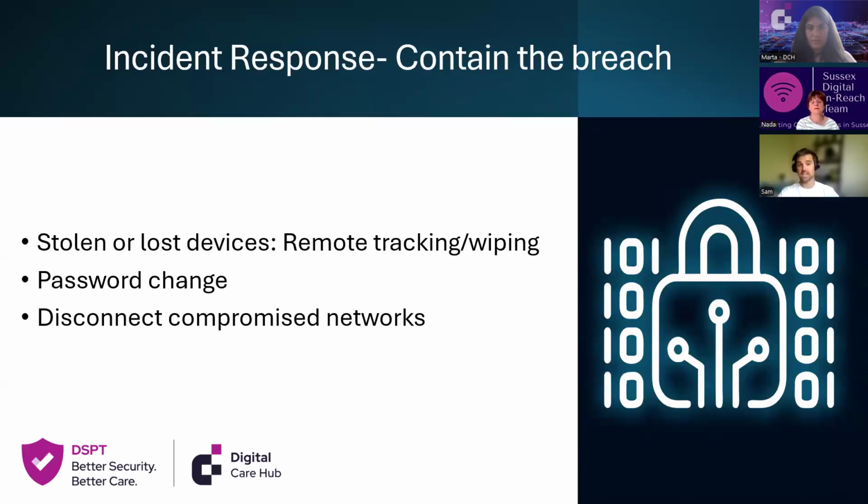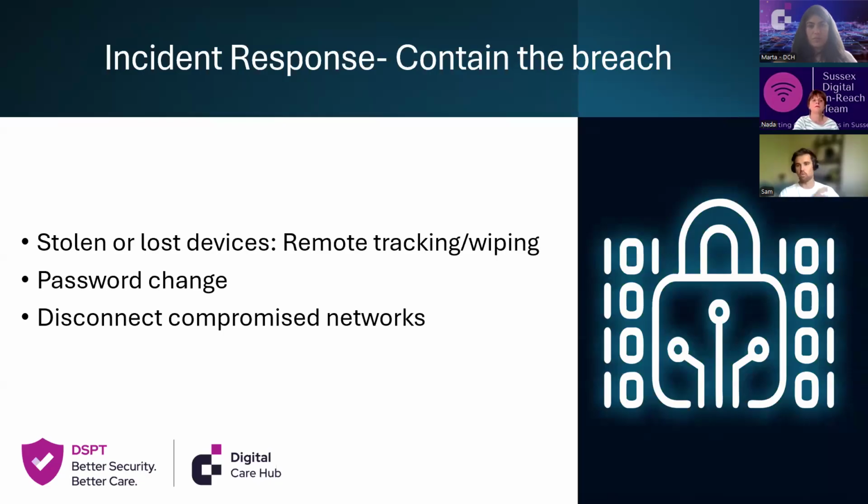Now, again, if there is a breach, say, for instance, there has been a phishing attack that has been successful, we need to ensure that passwords are changed. And we need to be telling all our staff that there has been an attack. Many times people get phishing attacks, a phishing attack being a malicious email, pretending to be somebody with a link, trying to steal data from them. And often we'll just report it and ignore it. What we've failed to do is inform our staff. And what these phishing attacks will often do, especially if it's targeted, is they will try to target multiple people in the organization.